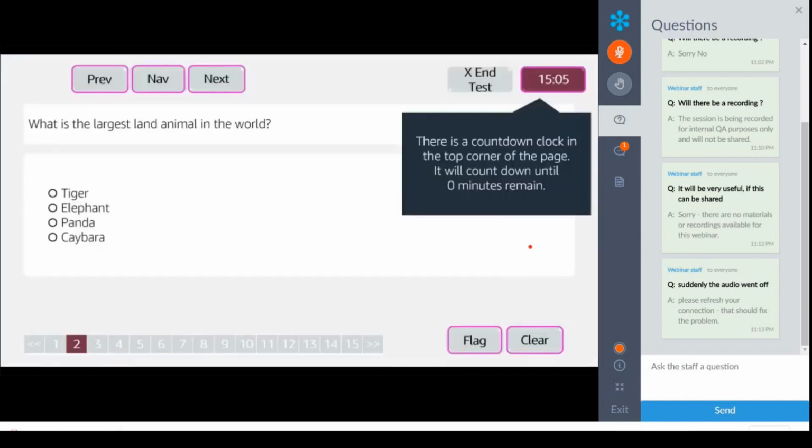So the user interface, let's look at this really quickly. You're given a question, so here's a question, and you're given 4 possible answers, and you would select the one that you think is the answer.